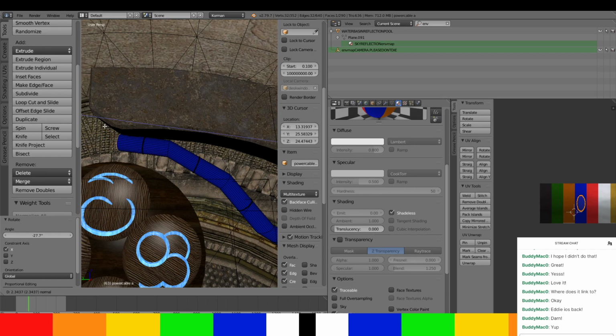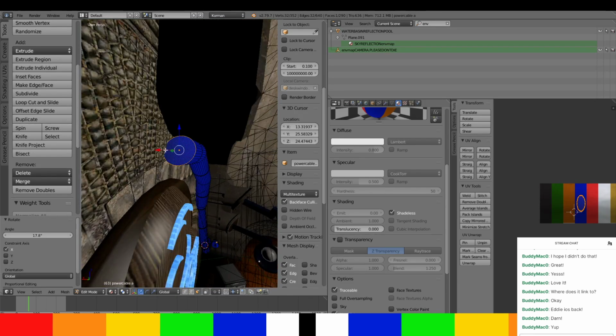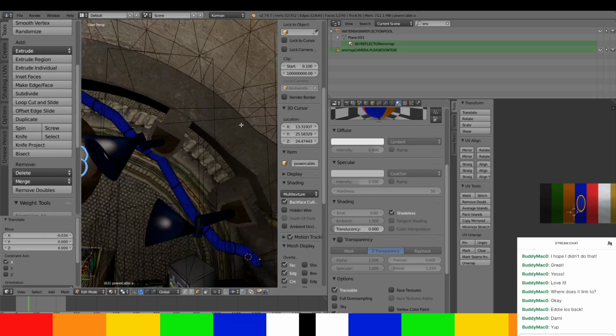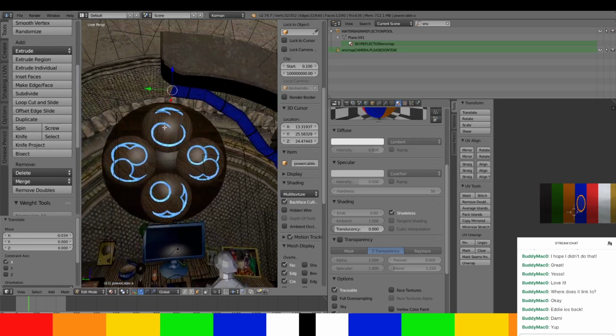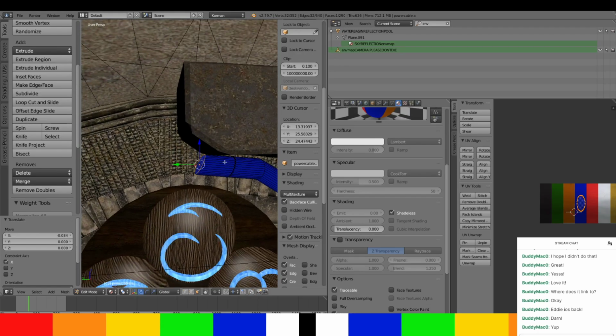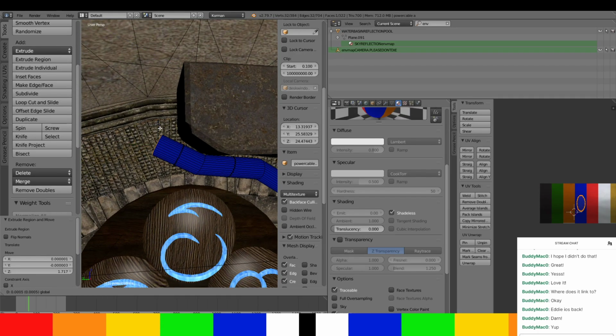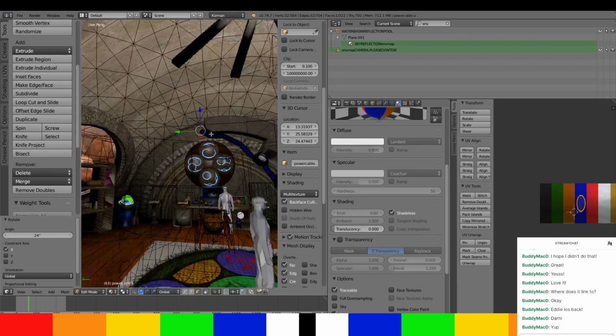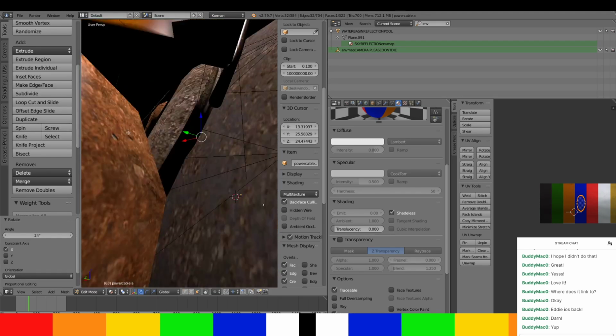And eventually I'm going to have to come along here and model some clamps holding these cables to the walls and ceilings, but that is future me's modeling conundrum. Today, I'm not worrying about that at all. So this first cable is going to go out this window.